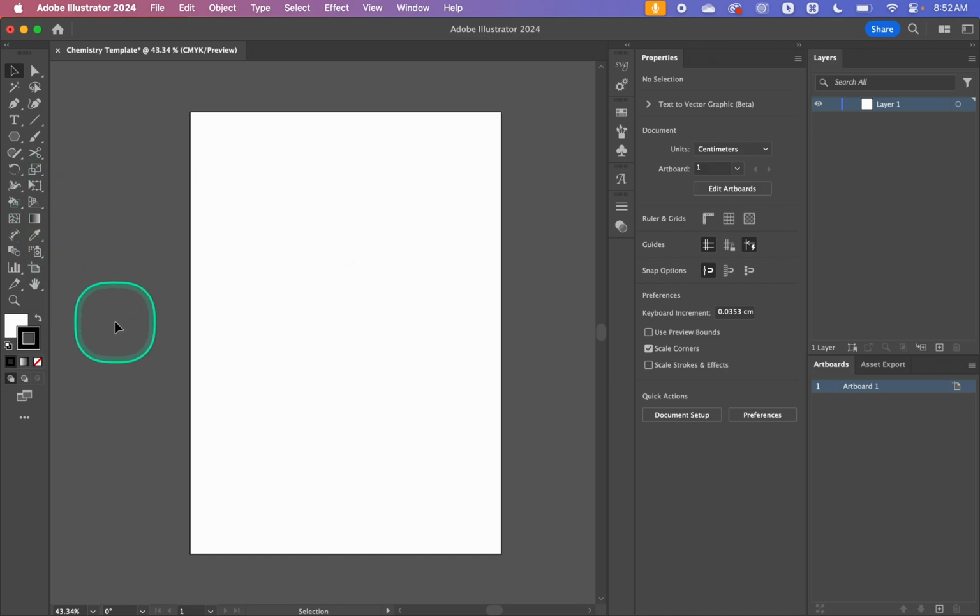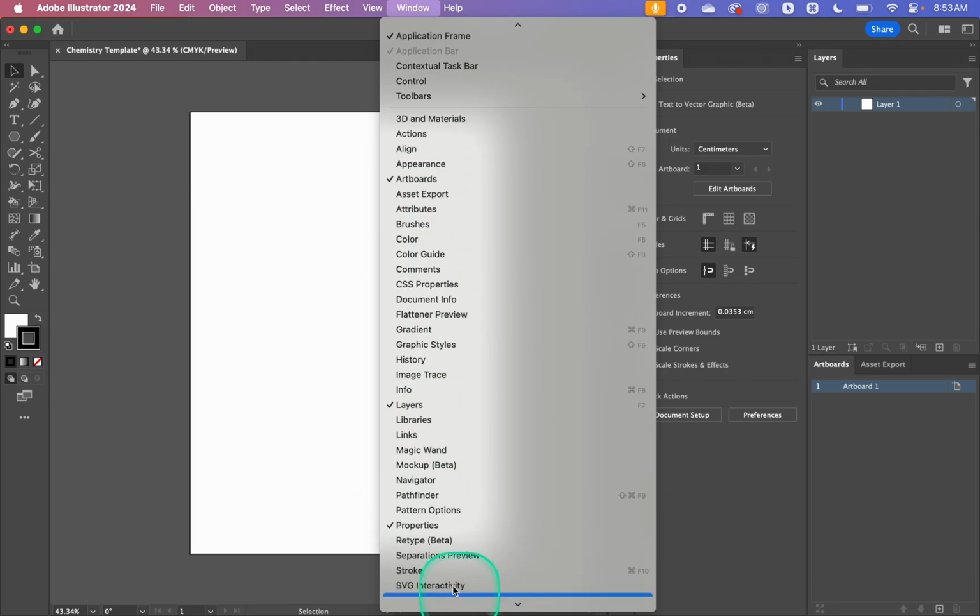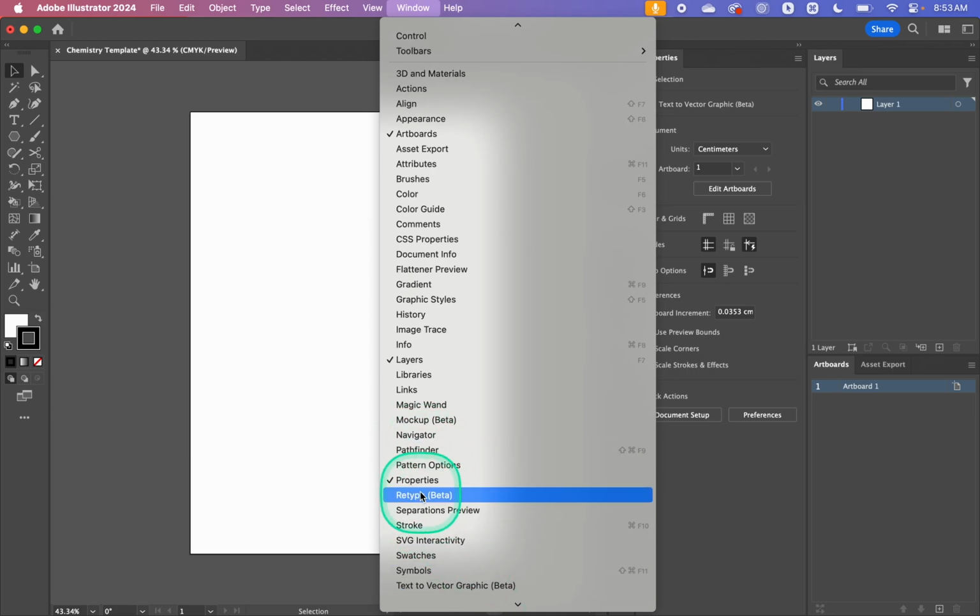So first things first, what I have on my screen is the properties panel, the layers panel, and the swatches panel. You don't need all of these, but if you want your screen to look like mine, everything can be found under Window here. This is sorted by alphabetical order, and anything you want on your screen you can pull up here. So swatches, layers, and properties there. You're probably going to need the properties panel open for this tutorial.